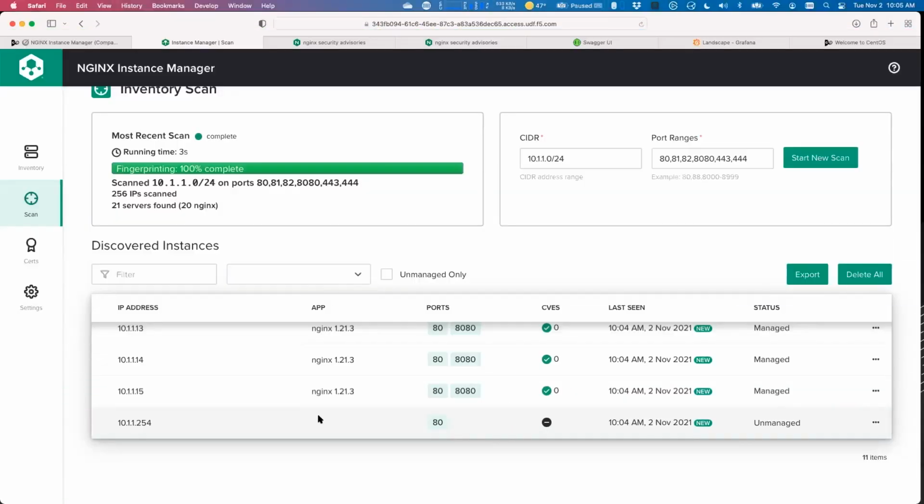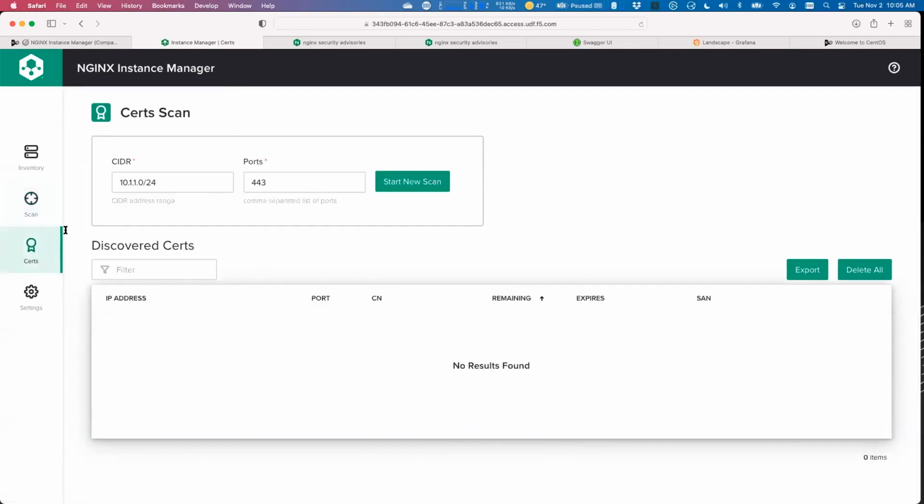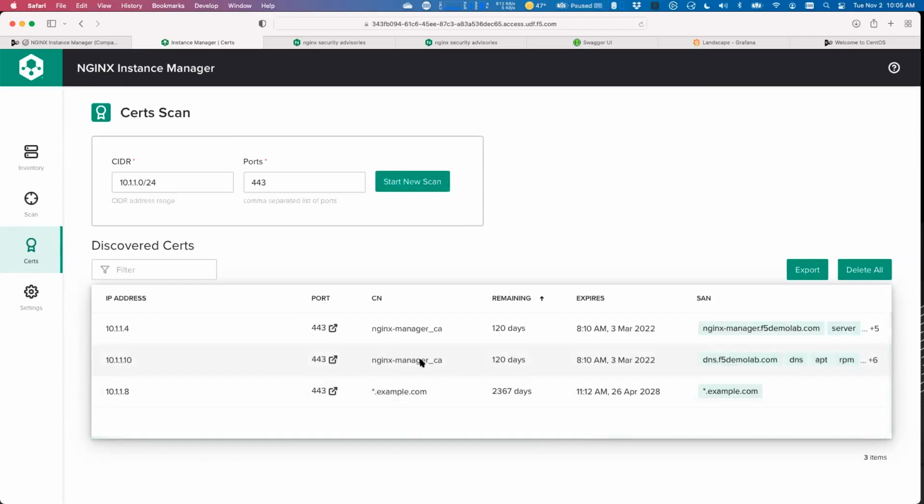You probably know what it is, but it highlights to us the fact that there is a web server running here, and we don't need the CVEs because we don't know what web server it is. But we do capture that information. And then this can be pulled at any time you want because it's stored on the server side. The certificate scan, which I was referring to, operates in a similar manner. We'll just scan 443, and it's going to come back with anything listening on the default IPs. So if you do have strict SNI, it won't pick that up unless you have an agent, which we can find another way. This is really just to find, somebody configured a web server with an SSL cert, and maybe we don't know about it.